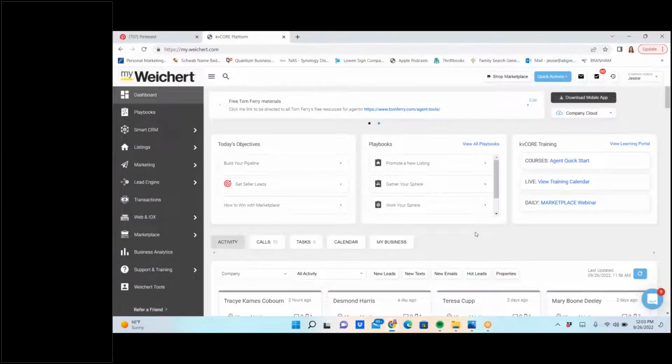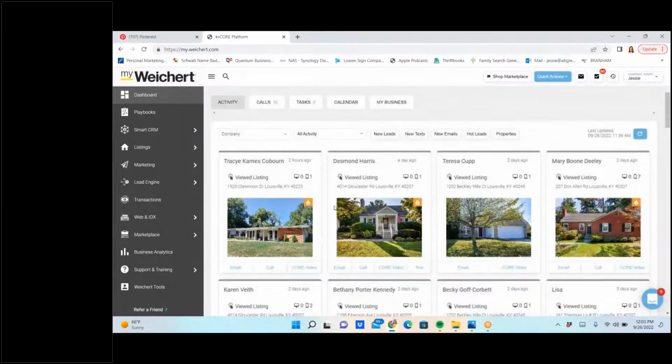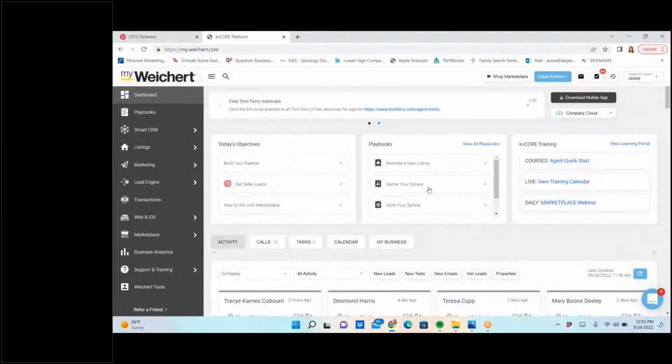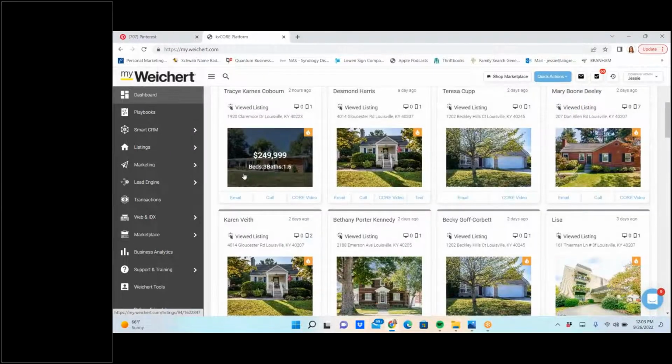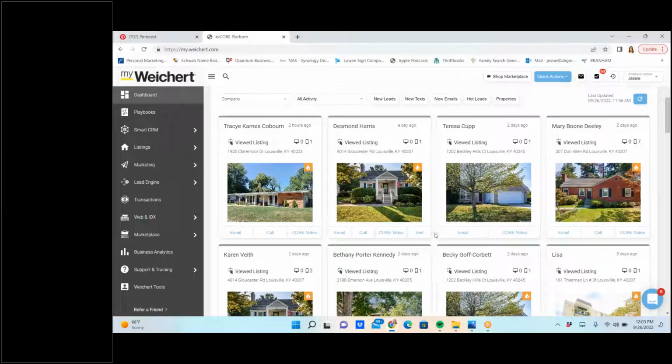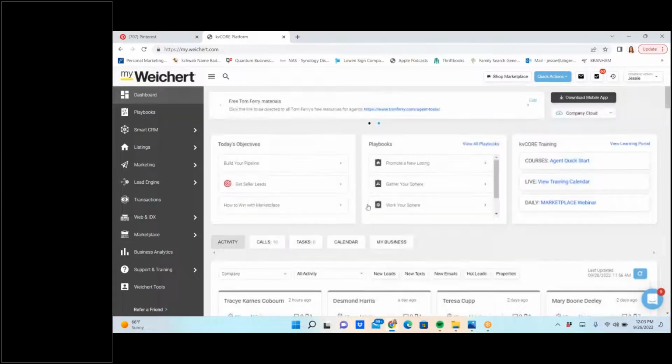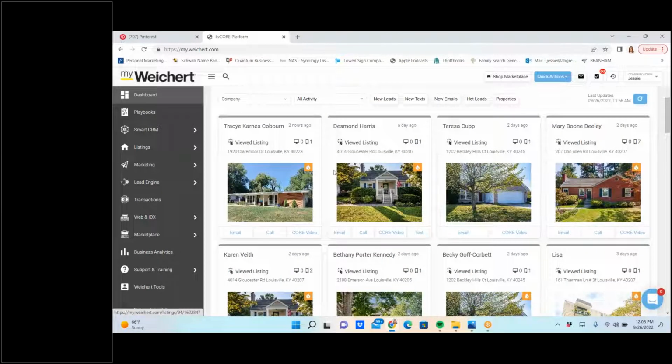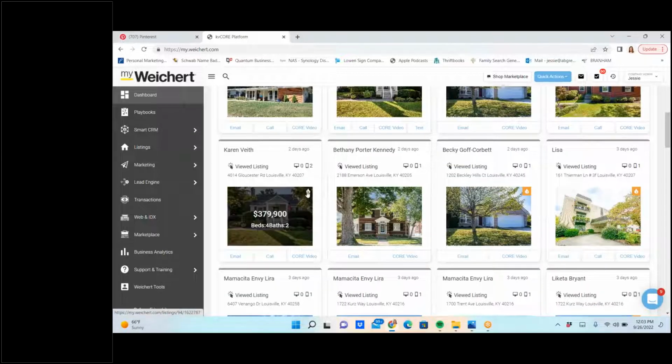Once you get into KV Core, this is your dashboard. Really what I would worry about more than anything up here, I mean, this is all important too, but checking your dashboard is kind of fun. The more you use your website and share things like squeeze pages and home valuations, the busier this dashboard will get. So these are all leads. The little orange flame right there means that this particular lead has been looking at a lot of listings. So if you see that on there, that means they've been really active on your website.